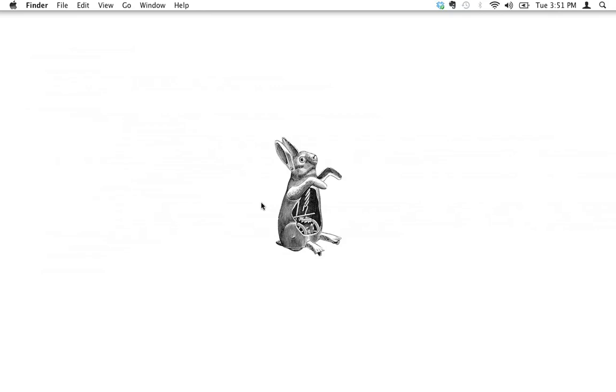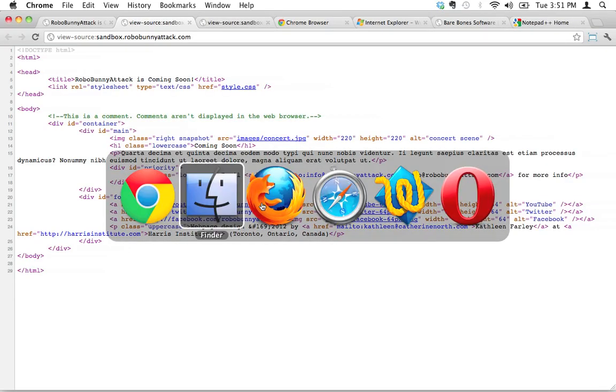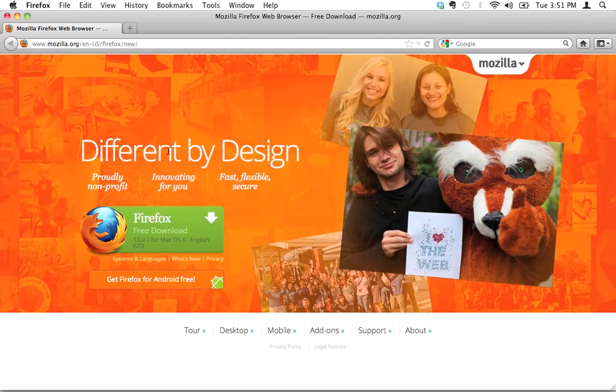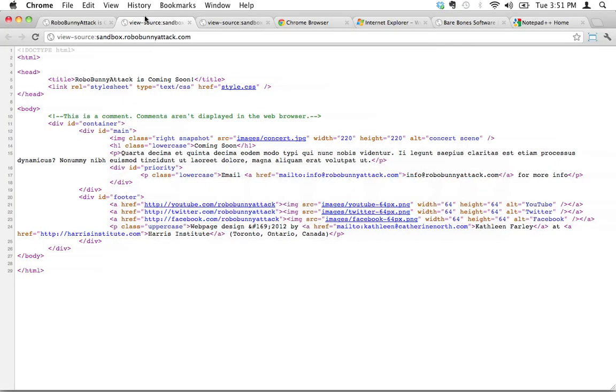There are lots of different web browsers in the world. Starting off, let's look at Firefox, a very popular open source web browser. You can download that, and I'll be providing all the links in the show notes. Another one is Google Chrome. I like Google Chrome, and I'm going to be using it for all of the screencasts from this point forward. But it certainly doesn't matter.